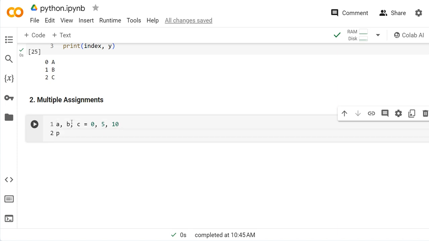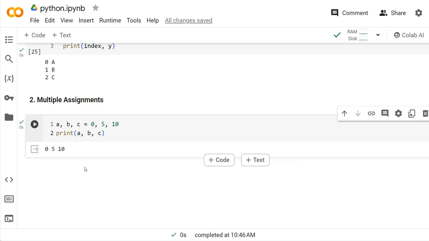Very easy and concise. You can see 0, 5, and 10.